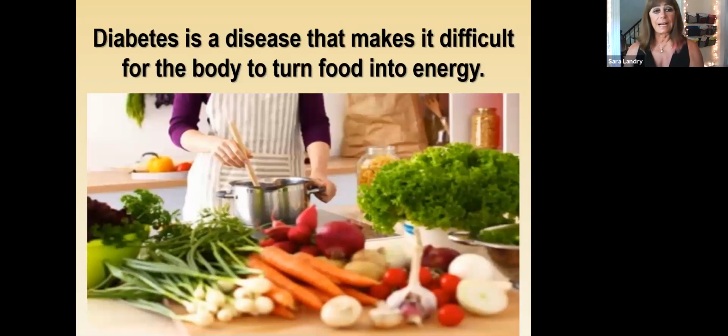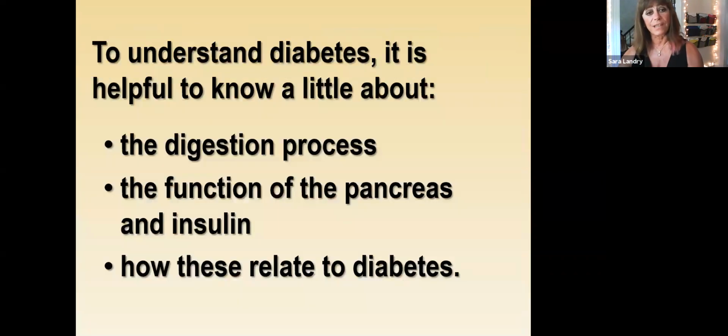All right, diabetes. It's a disease, and it makes it very difficult for your body to convert food into energy. When you eat food, it converts to glucose, and glucose is the energy the body needs. In order to understand diabetes, it's helpful to know a little bit about the digestion process, the function of your pancreas and insulin, and how these things relate to diabetes.